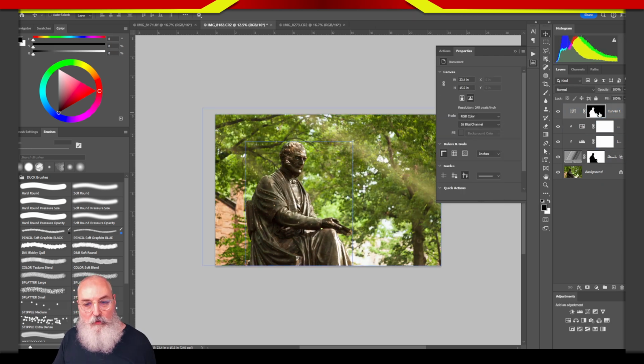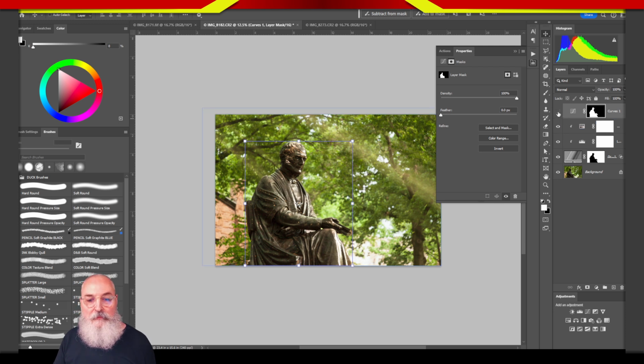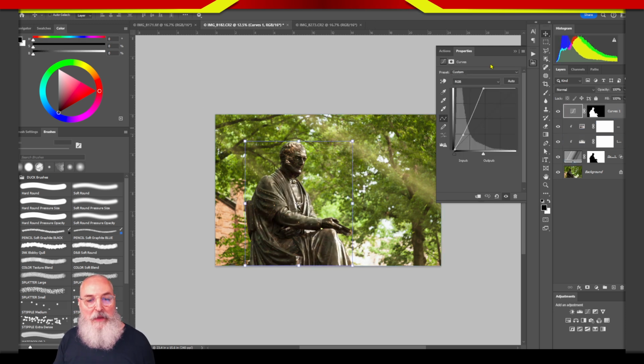I inverted the wrong one. See what happens? There we go. All right, now we can make some minor adjustments. If you find that it's a little bit too contrasty, let's bring the contrast down however way you want to do it.